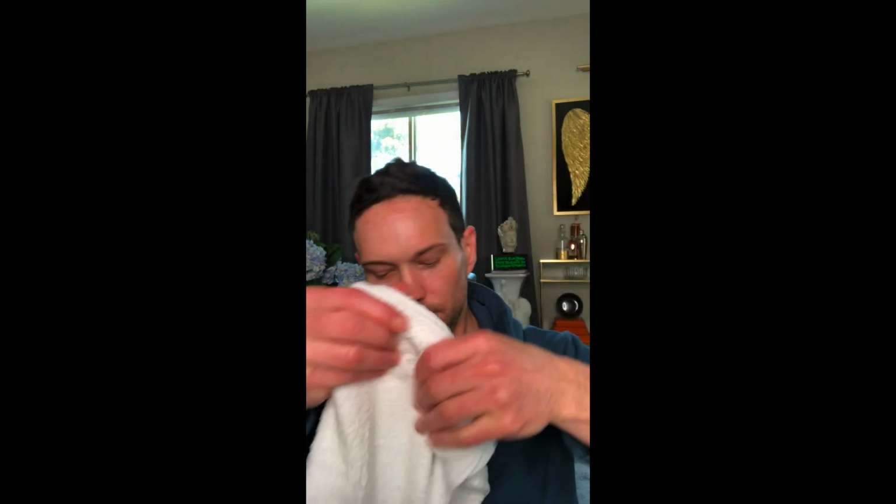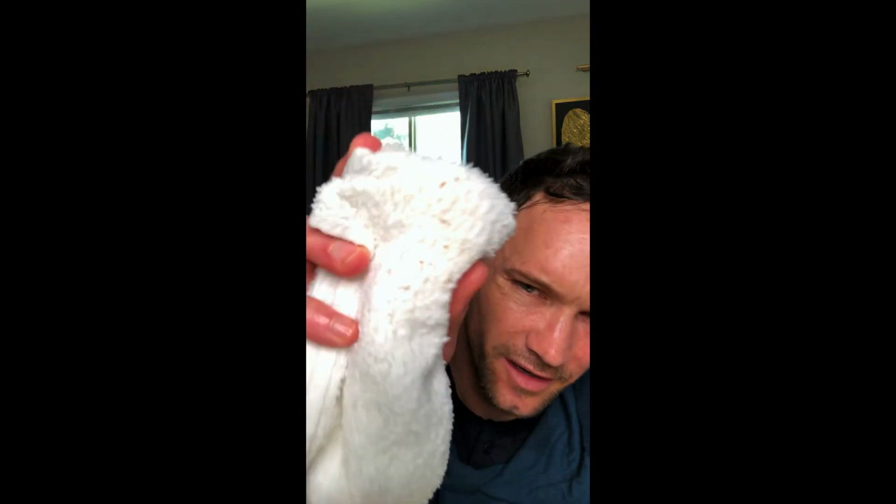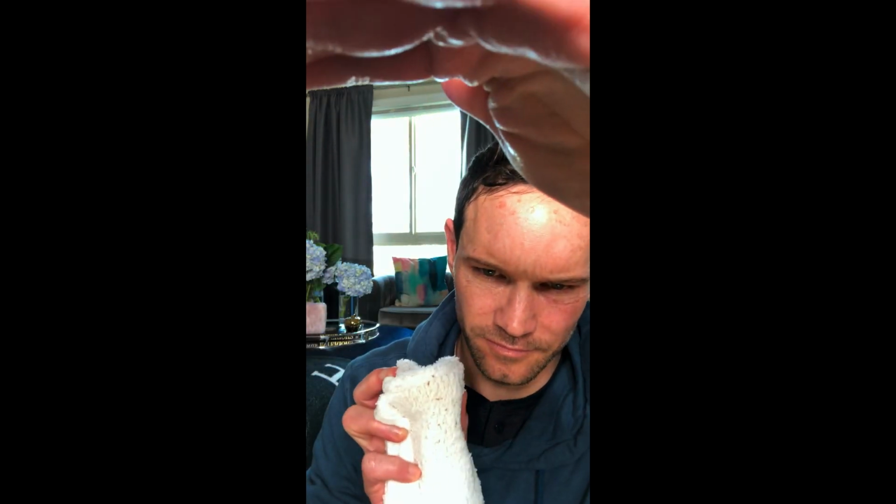Because I'm doing it this way, do it a little differently when it's just your sink. Now I can just lightly, almost zero pressure, it's just the surface that I'm doing. And you can see it's coming off, which is kind of gross. Isn't that gross? Just very gently, very lightly. And that's really about it.